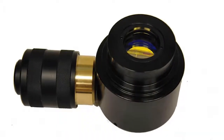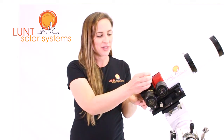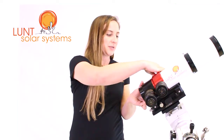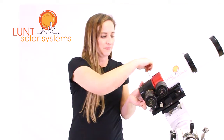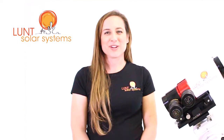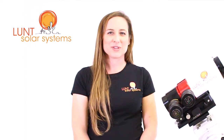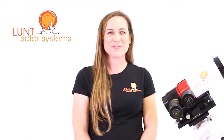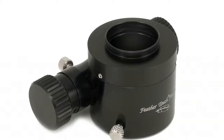The way we put that on is right on the back of the H-Alpha module. It has three set screws — you will also get optional thumb screws if you prefer to use those — and simply tighten those down. Double stacking a Lunt Solar Scope is a great way to narrow your bandpass and get increased detail. The LS80, the LS100, and the LS152 all utilize an internal double stack that has an extra pressure tuning knob. Double stacking on our 60 and 50 is actually done with a front mounted filter that uses a tilt mechanism.